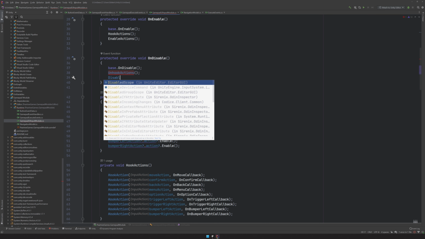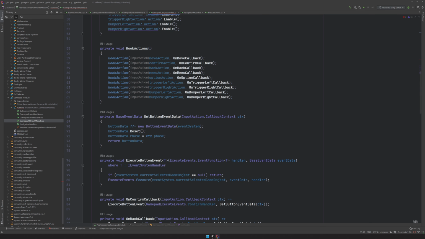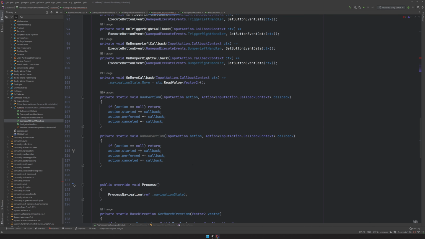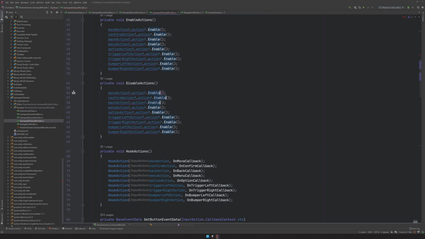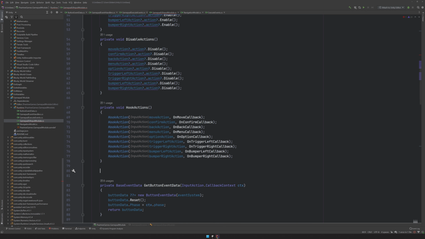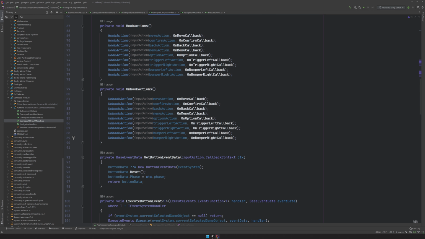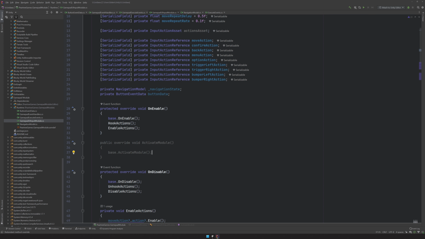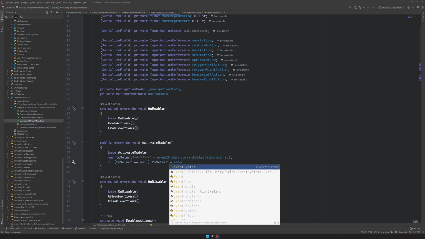And we want to make sure to disable and remove our listeners when our module is disabled. Let's also make sure we select our default game object if set when the module activates.